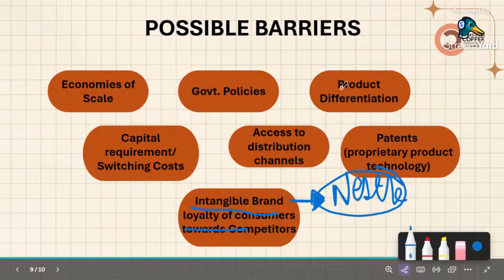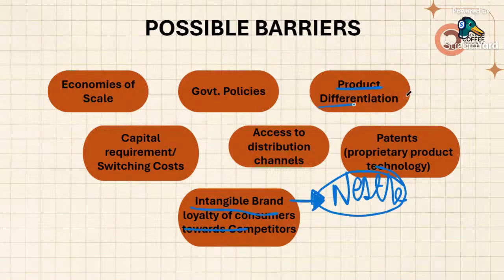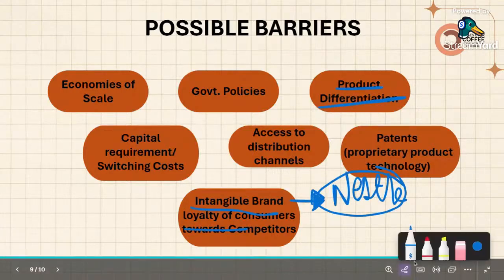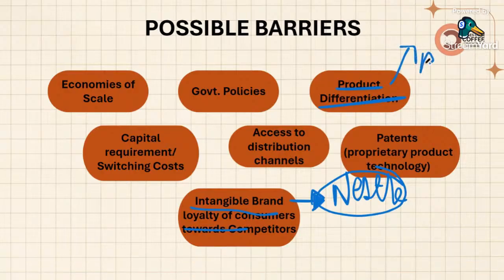Then we have that product differentiation. Now let's say there could be one more differentiation. I can explain this with the example of Paytm. Let's say Paytm has multiple things on their platform. They have train booking services. We can book a flight. Then we can also get a movie ticket. We can use this for payments as well.